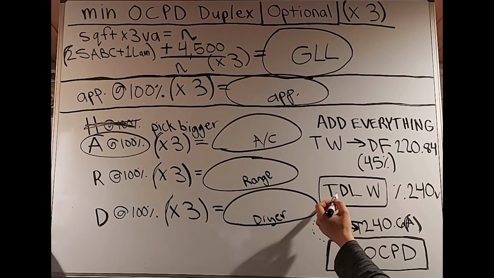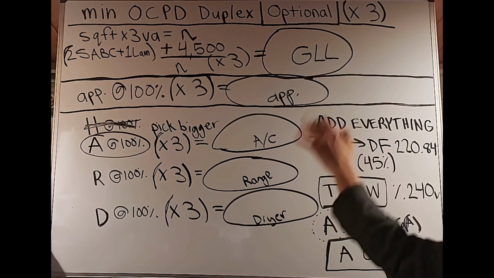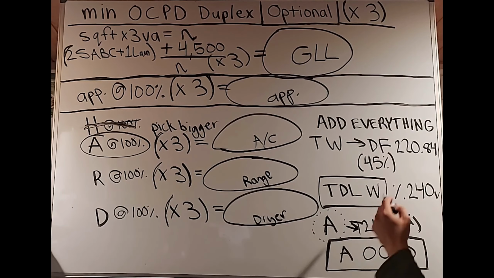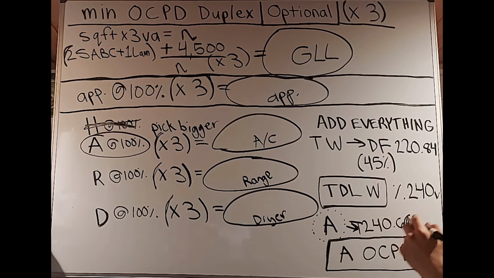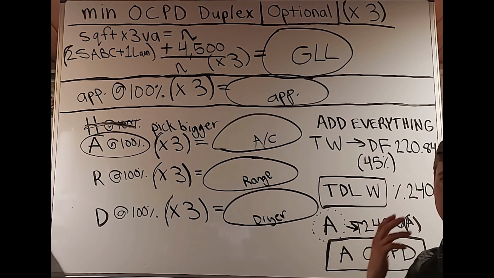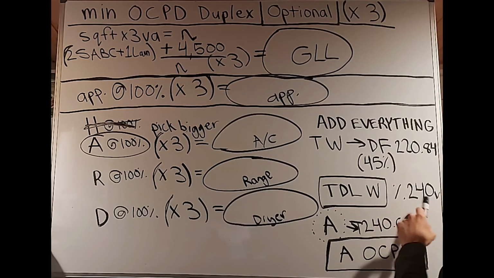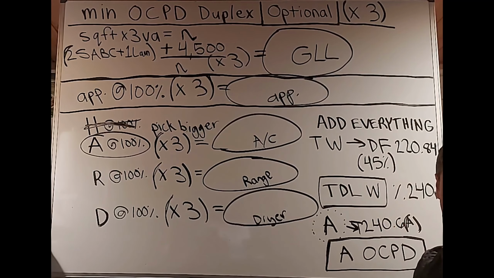But then if we just wanted to know the total demanded load for this duplex dwelling, then we would have that number here in watts. So that's why I squared both of these, because these are both final answers. One's in watts. I divide by 240 because we have the A phase and the B phase in our panels, which give us a 240 volt potential system. Oftentimes we're just using one leg and we're using 120 volts, but as we know, some of our appliances use 240 volts. So we divide by 240 volts, not by 120. Just got to remind yourself of that if you're new to this. And that is all that we do.